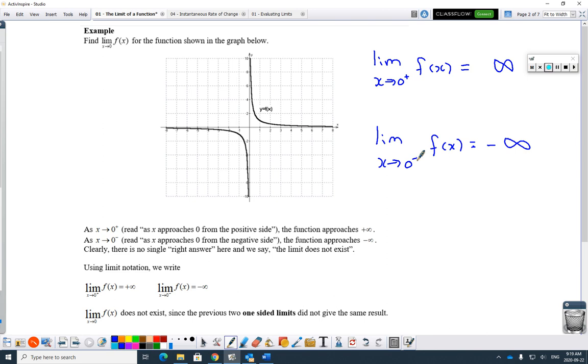So actually what we say here then is 3 different limits in one question. From the right side, it goes to positive infinity. From the left side, it goes to negative infinity. So the actual limit, not right or left, does not exist. There isn't one specific limit that this thing heads towards. And I'm going to do a bunch where it does head towards something, so you can go, okay, well, how does this work when it does head towards something?